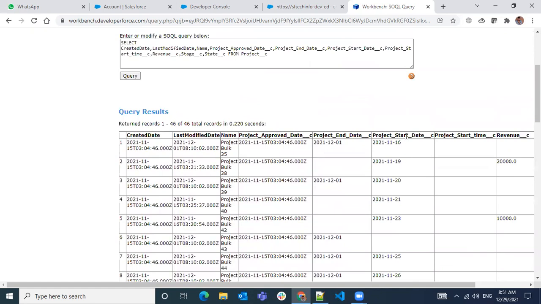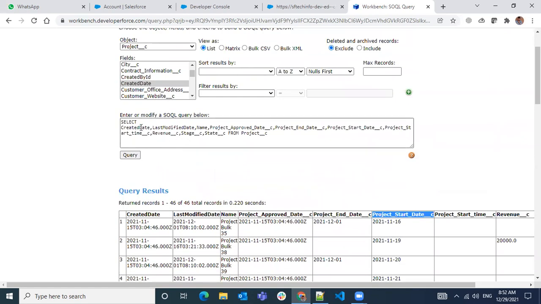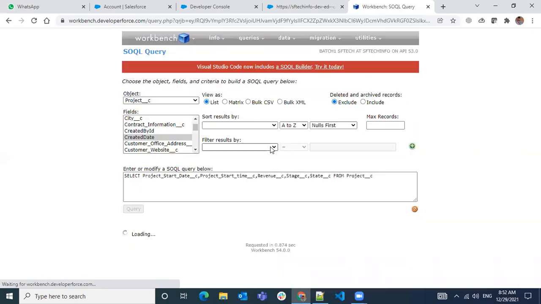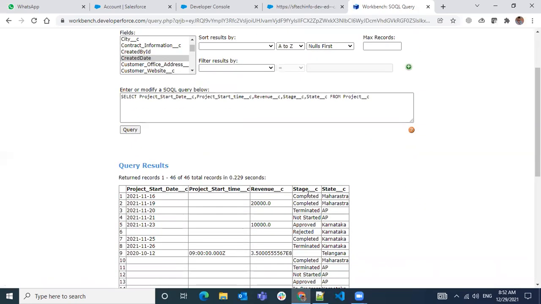So let's apply some filters on project start date. I'll just keep project start date only. It will be easy for me.